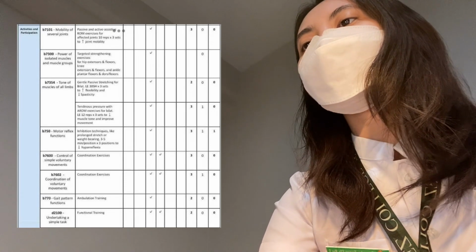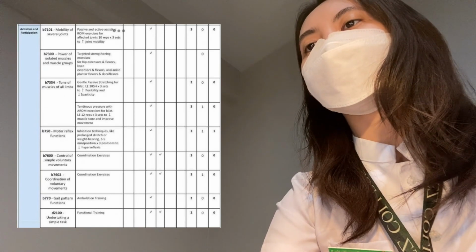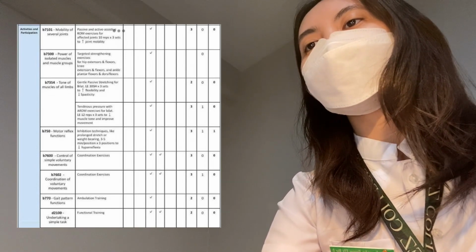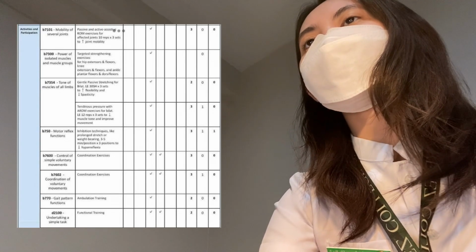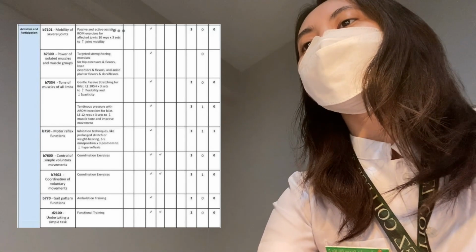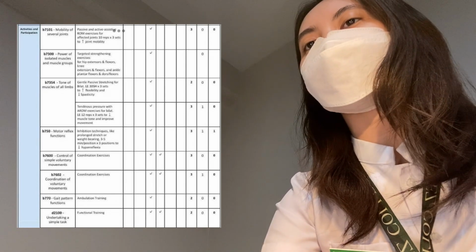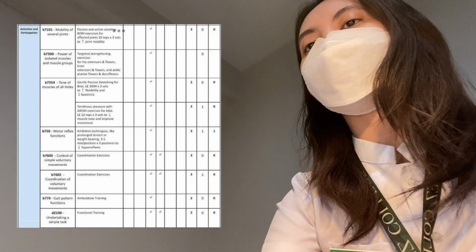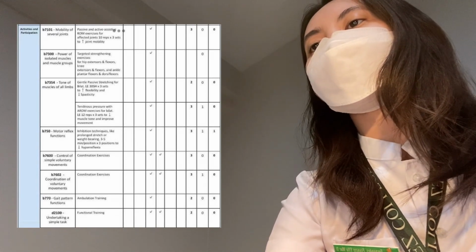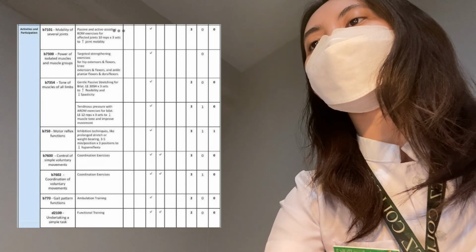Then we also have B750 motor reflex function, which we conduct inhibition techniques like prolonged stretch or weight bearing, 3 to 5 minutes in the position and times 3 positions to decrease hyperreflexia. So the first value for this one is 3, the goal value is 1, and the end value is 1 as well. Then we also have B7600 control of simple voluntary movements for coordination exercises. Then we have a first value of 3 and the rest is 0. Then we also have the B7602 for coordination of voluntary movements for coordination exercises as well. The first value is 3, the goal value is 1, and the end value is 0.